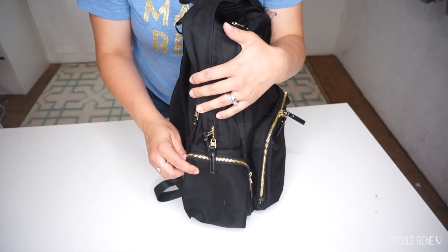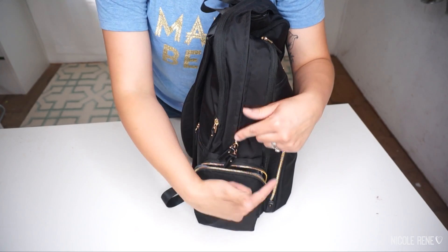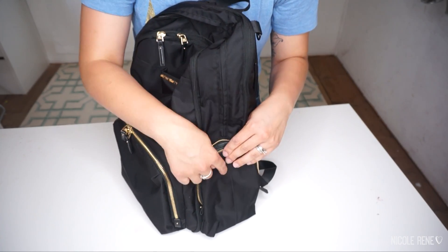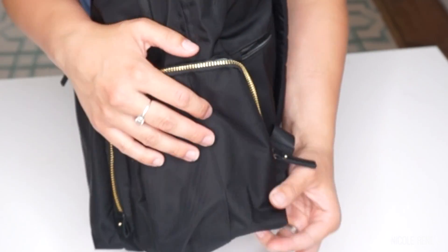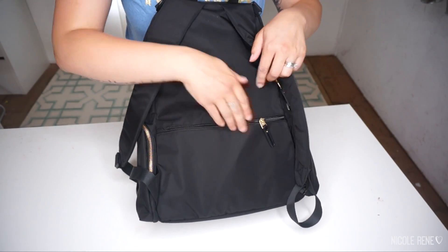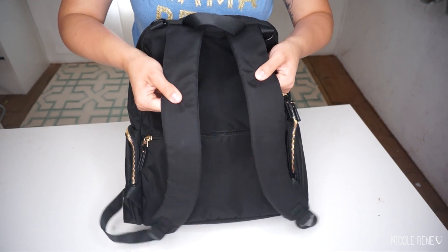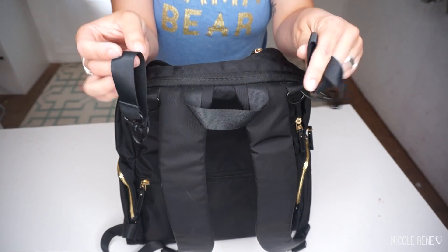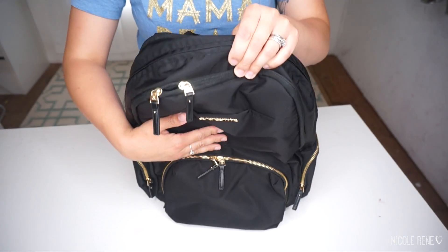The bottle pockets are similar to the pockets on the Jujubee B Sporty if you're familiar with that bag. This is an insulated pocket that's really quite generous, and it has a zipper that goes all the way around. The other side is set up pretty much the same way except it does not have the insulation, but what's cool is that it has a magnetic slot here — designed so you can put a package of wipes in and they will stay moist. On the back you get a zipper pocket that goes across the entire width of the bag, about six or seven inches deep, with very soft backpack straps and D-rings on the top to attach the included stroller clips.